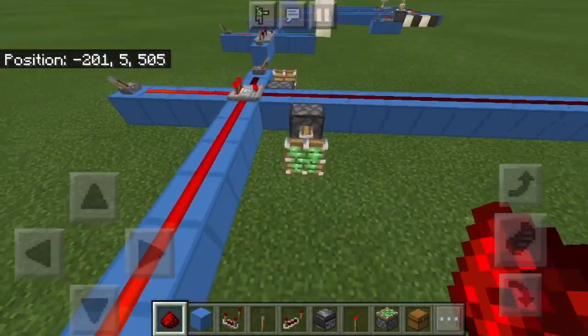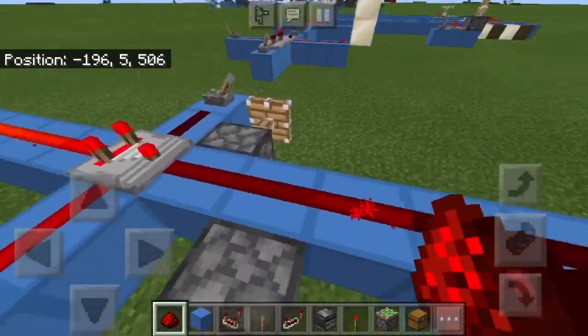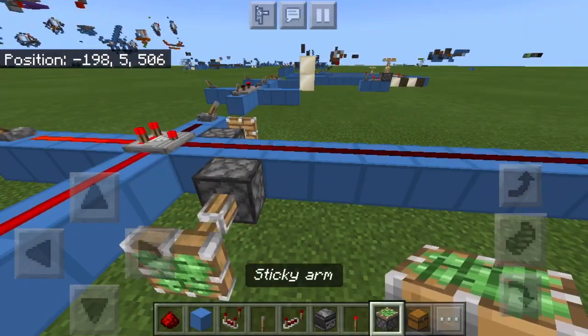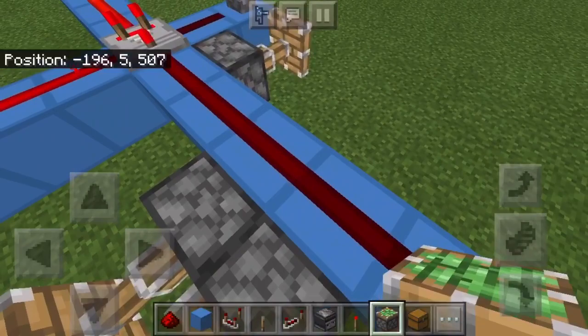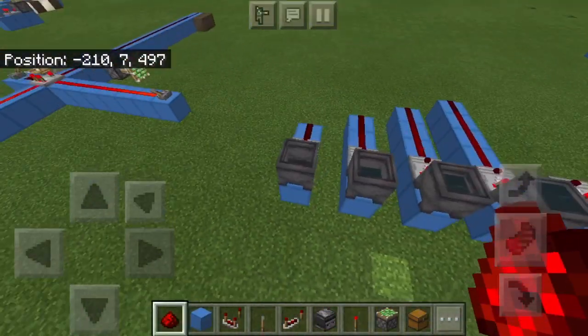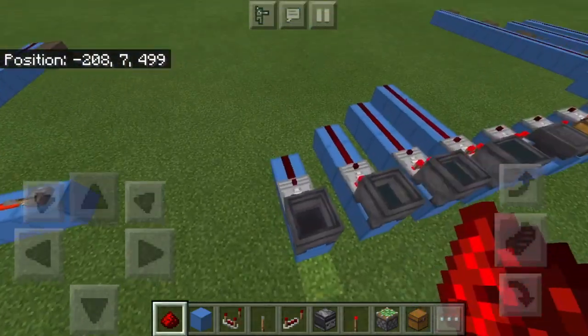So if we turn it on, there is three blocks of dust on, which is a signal strength of 3, which should power this one. Let's get rid of that one, but not that one, because there aren't 4 blocks of strength. Sorry if I butchered that explanation. I'm not a teacher. I mean, I'm not the best at teaching.